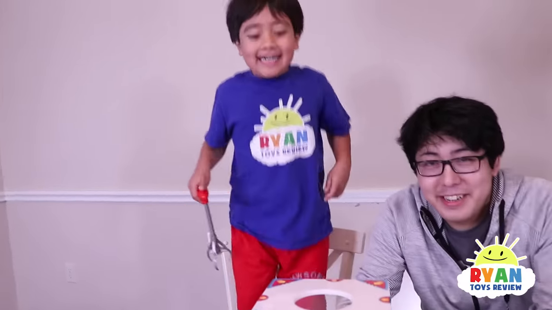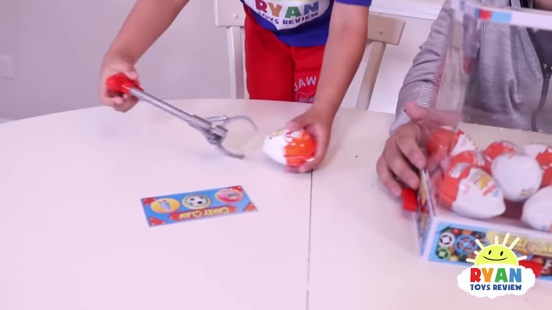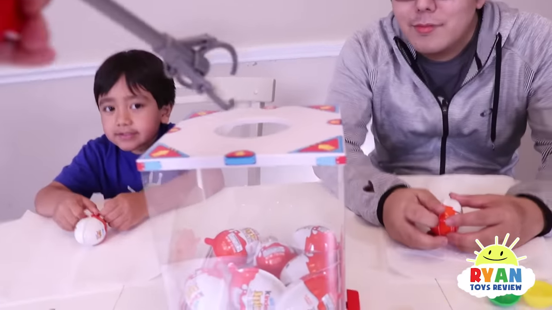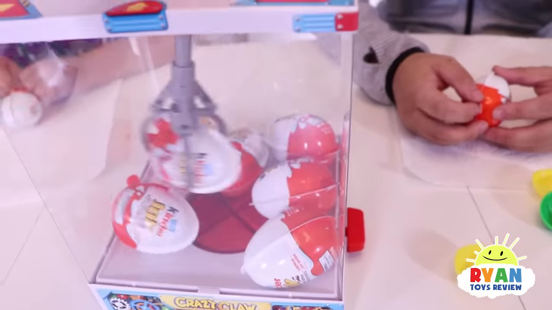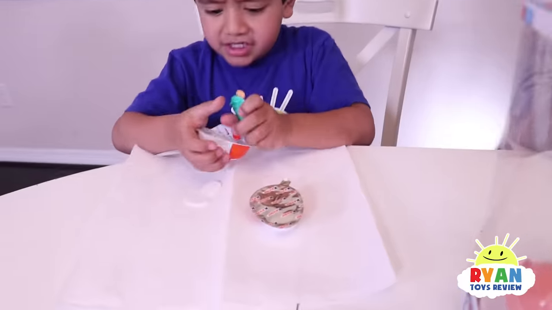Let's see. Ryan and Daddy won. Let's see if they can grab their surprise toy. Ryan, I'm holding it really carefully because I don't want it to fall. Nice. All right, Daddy, your turn. Oh, yeah. Nice. So Mommy's going to grab one, too, because it doesn't matter who wins as long as we're having fun. So everybody who participates gets one. You got it.